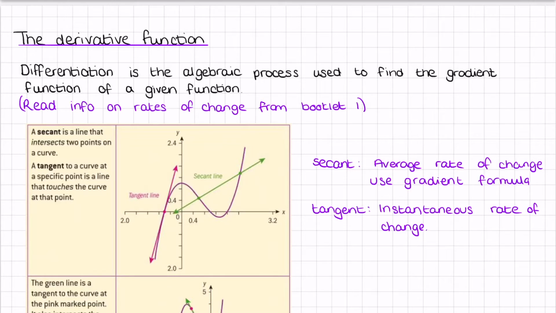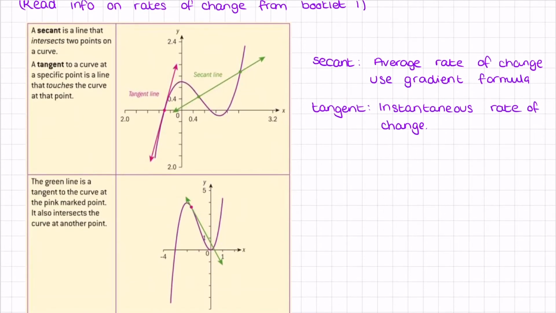And a tangent to a curve at a specific point is a line that touches the curve at that point. So that's that pink line there. You see it's against the curve and it just intersects with the curve once. And that will help us find the instantaneous rate of change. Now with a tangent line, if you carry the tangent line on, it might intersect the curve at another point. That is fine. Because we're looking at a tangent, we're just looking at that point, that pink dot there, the one that we've said, this is the point I want to look at on this curve. So we only concentrate on the specific point that we've been given.